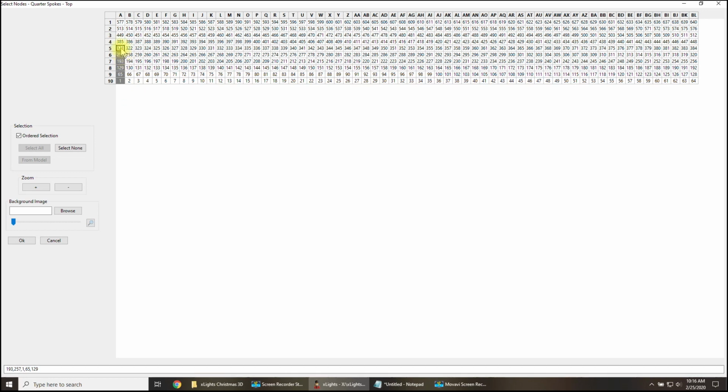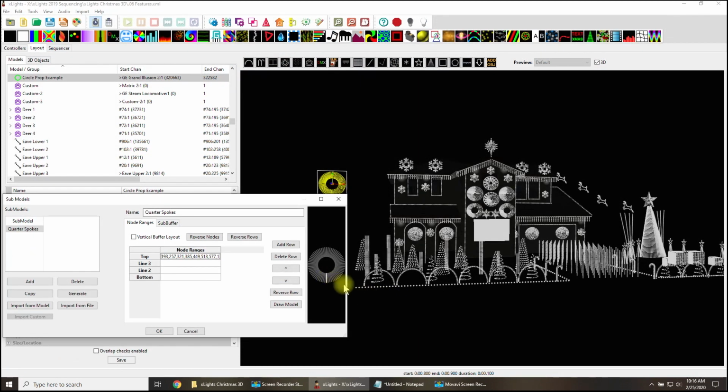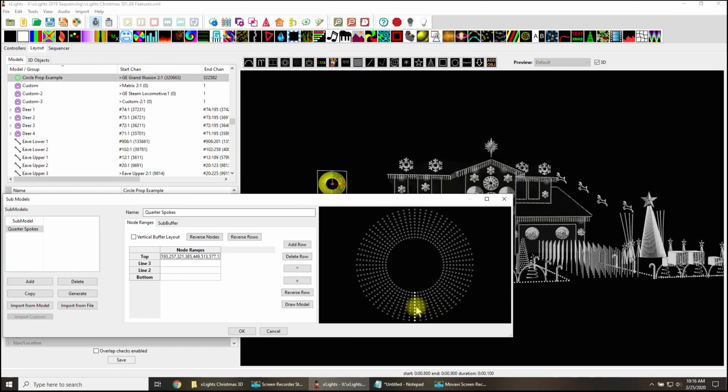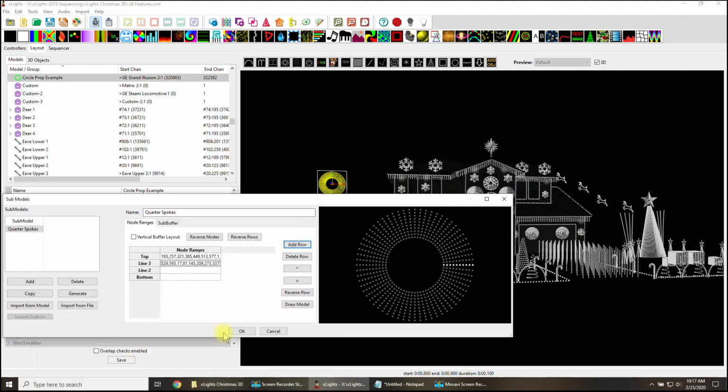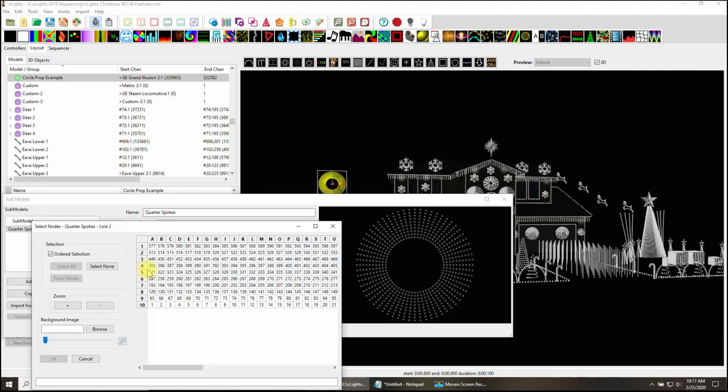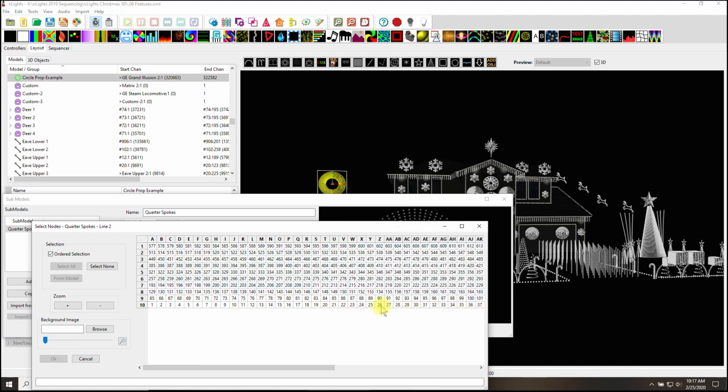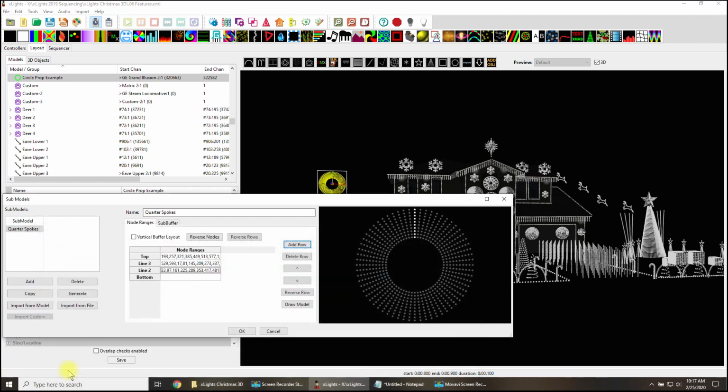Click on 193, just do these like this. And there's my first one. And then we'll check it. Yep, that looks good to me. Perfect. We double click on the next line, and this time we want to go over to 17, because it's every 16 that is the separation between what we want. That looks good. Click OK. Let's double check that. Looks good. The next one is going to be 33. Beautiful. So easy. So easy.